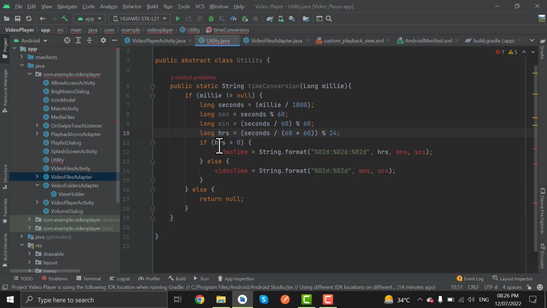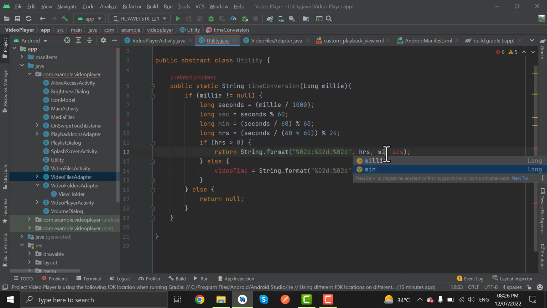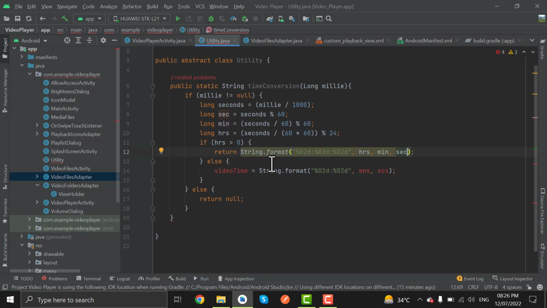So now if hours greater than 0, means if video has the duration more than 1 hour, then we will return string dot format hours, minutes and seconds. Else we will return minutes and seconds, means user does not have the duration more than 1 hour.